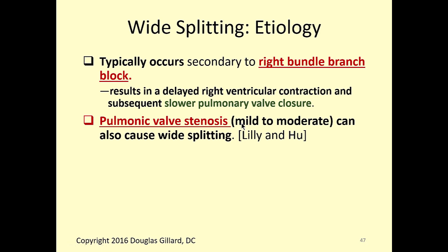So now it's almost like the last one, only now there's something wrong, obviously, with the right side of the heart or the pulmonic valve. So it typically occurs secondary to right bundle branch block. That will delay the current getting into the left side of the heart, the left ventricle, and it delays left ventricular contraction. So you're going to get a slower close of the pulmonary valve. Now, if you have aortic stenosis, if you have pulmonary stenosis, it can also cause a wide split because it makes the pulmonary valve slow to close anyway.